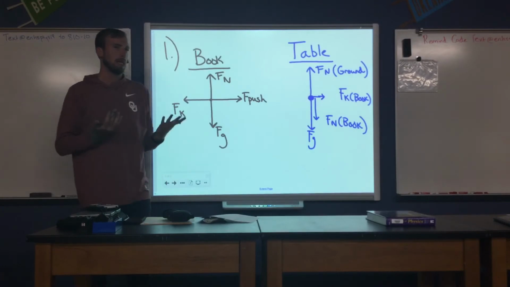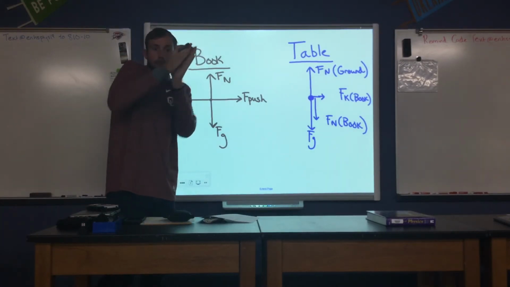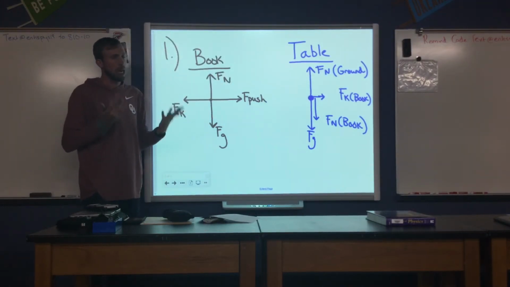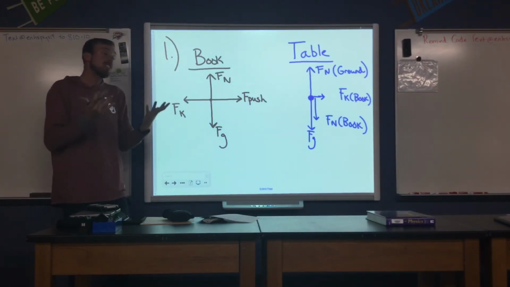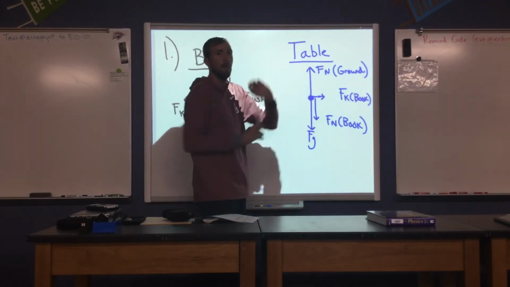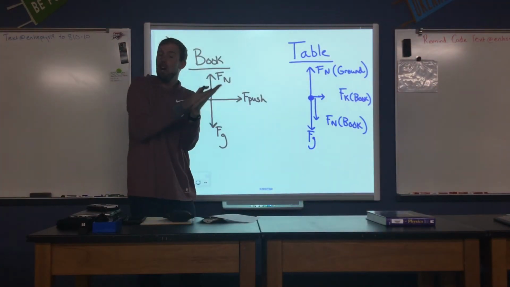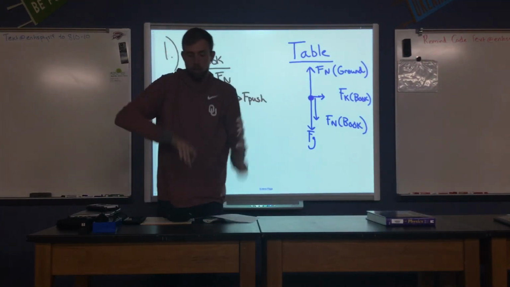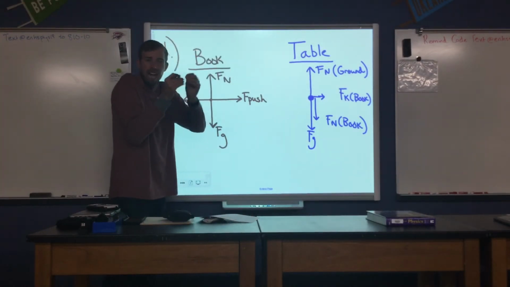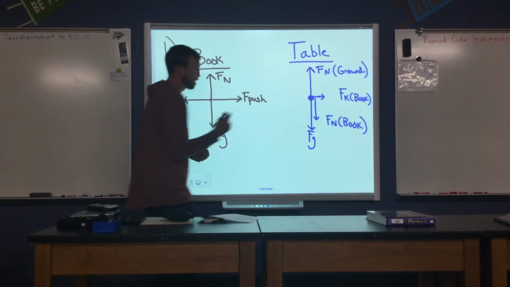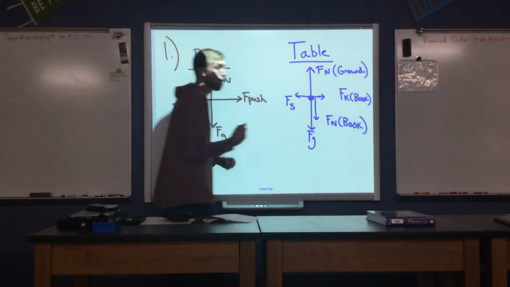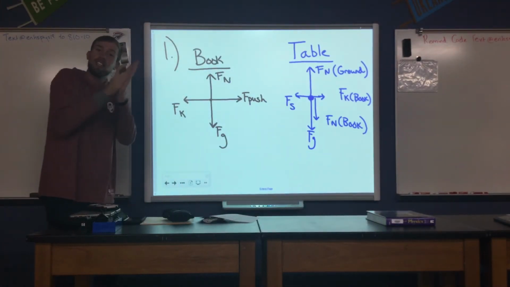What else is holding the table in place, right? As the book is pushing on the table as well, something's holding the table in place. Now, what else is the table touching? Well, remember, the table's touching the ground. The ground is pushing the table up, but remember, there's also probably some feet on the table that are holding it to the ground. So even as I want to maybe push on the table slightly, there's going to be a bit of static friction that's going to resist that movement.